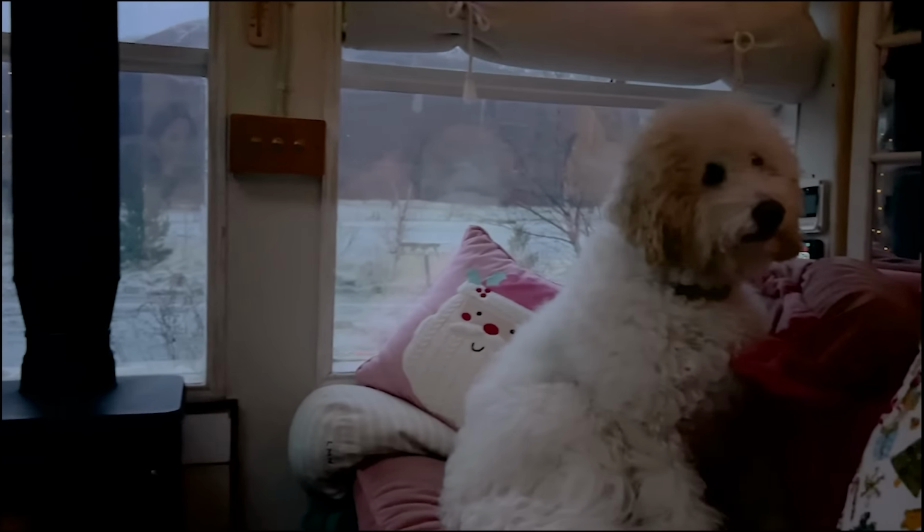Okay, so let's talk about my windows with regards to warmth. I know, when I was picking up my van, everyone was practically screaming, "Don't get windows, you'll freeze! The heat will escape!" But let me tell you something. I love my windows. There's something so magical about waking up and seeing views without having to peek through a crack. Sure, I've had to get a bit creative, with reflective film and thermal blinds, which by the way is so easy to make. It's basically just whatever fabric you want, plus that reflective film stuff, a little bit of sewing, bish bash bosh, you've got yourself a really nice thermal blind. Easy peasy. But it's all worth it for the views.